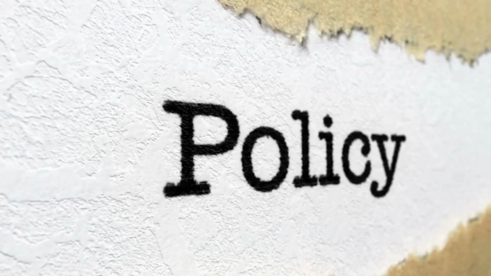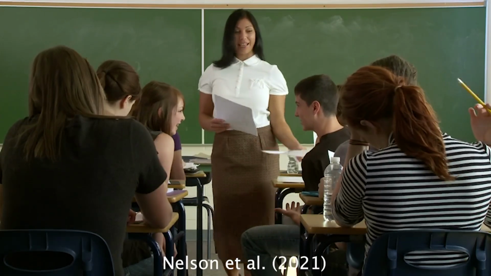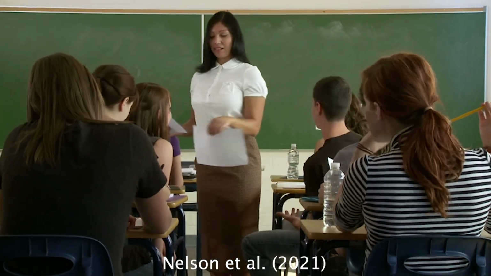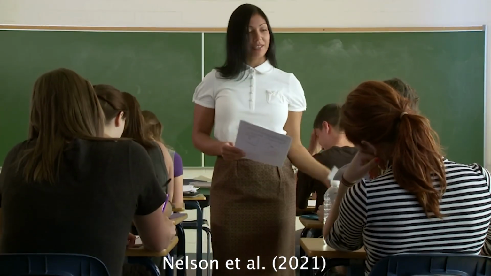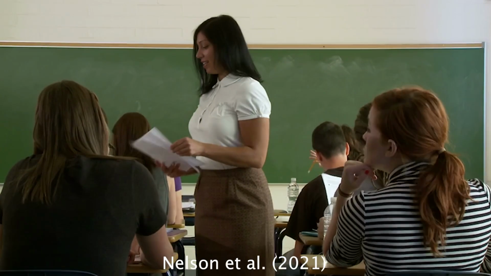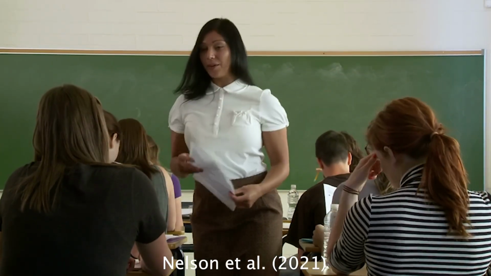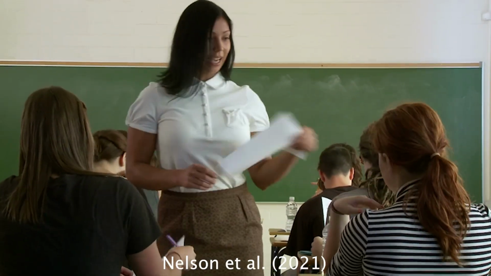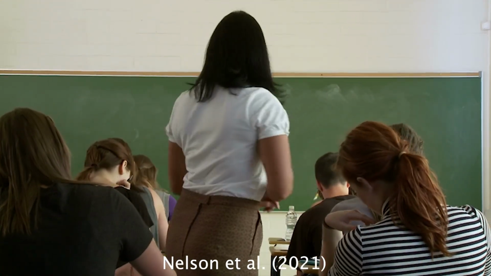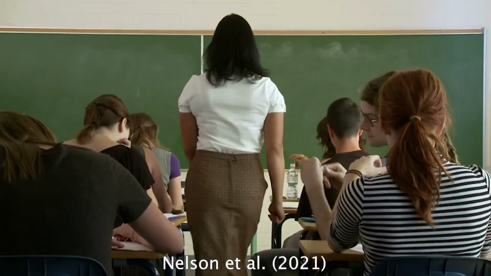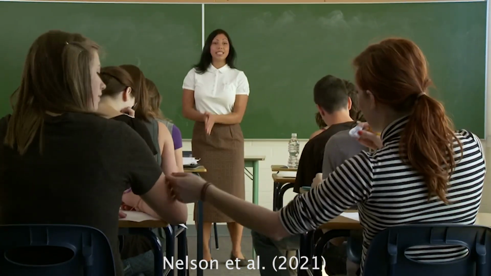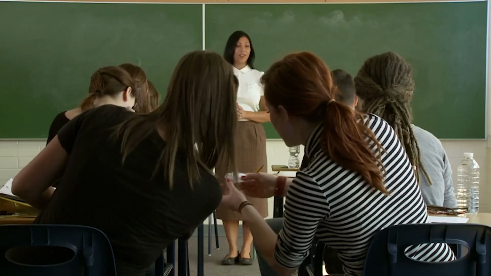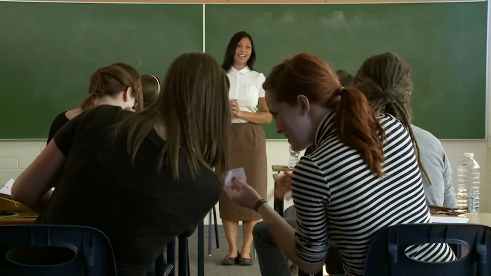According to Nelson et al. 2021, zero tolerance policies do allow schools to remove students who endanger the safety and well-being of others. But they go on to say they are more important as a deterrent. The writers also go on to say that these policies are designed to persuade young people not to engage in dangerous, disruptive, or disrespectful behaviors.